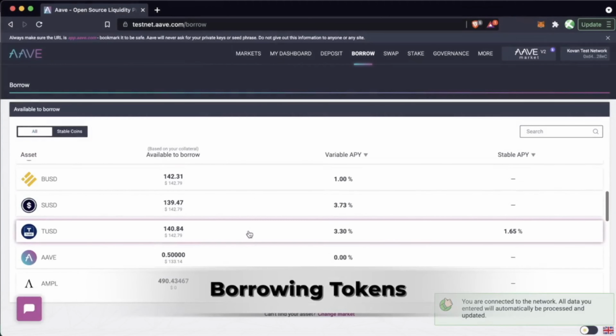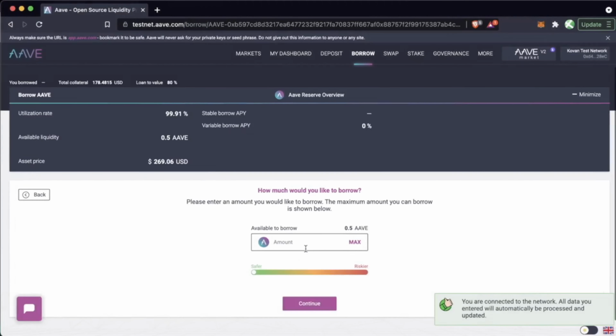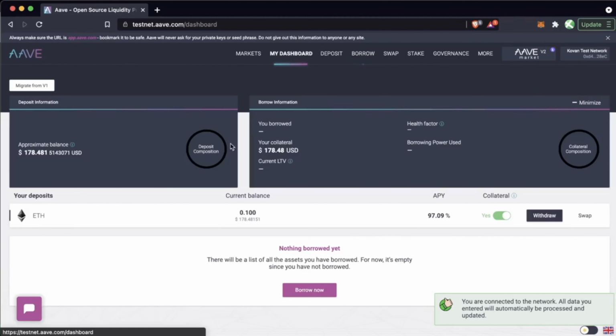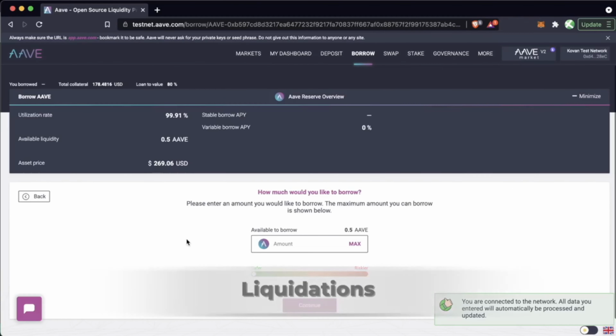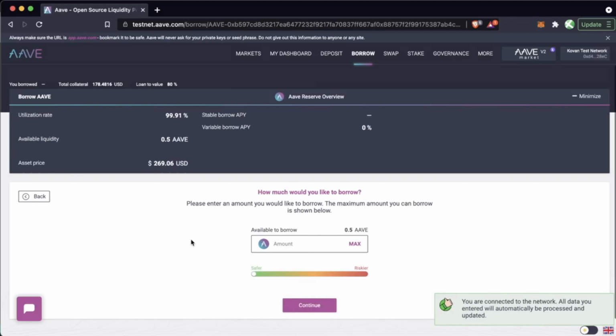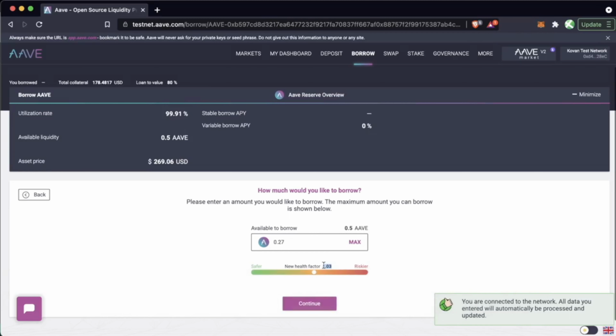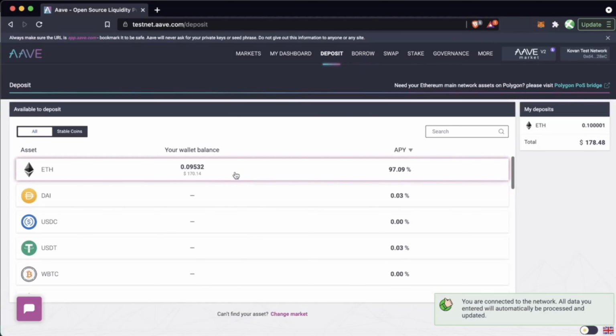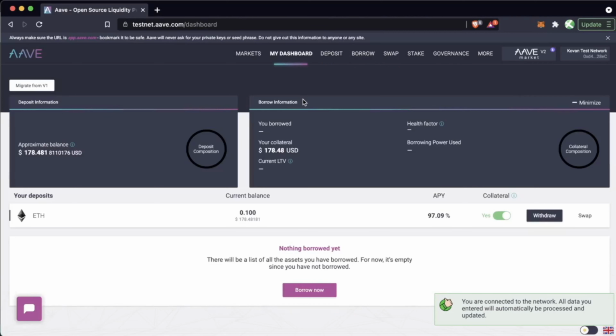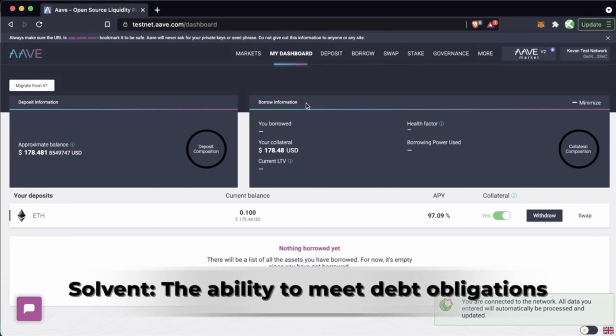Now, let's say we want to borrow the Aave token, for example. We click here and we can choose the amount that we want to borrow. Now, here's the thing. Since we've placed down some collateral, right, 0.1, if the amount that we borrow ends up being too high, we'll actually get what's called liquidated. Every time we borrow an asset, we get some type of health factor. The health factor represents how close to being liquidated you are. Once your health factor reaches 1, the collateral that you've actually deposited will get liquidated, and somebody else will get paid to take some of your collateral. This is so that the Aave application is always solvent. Being solvent means it's never in debt.